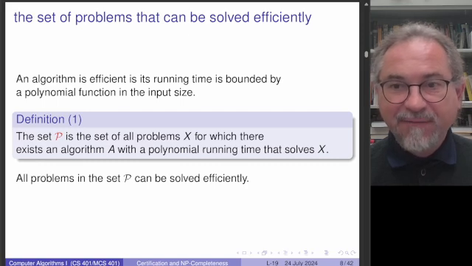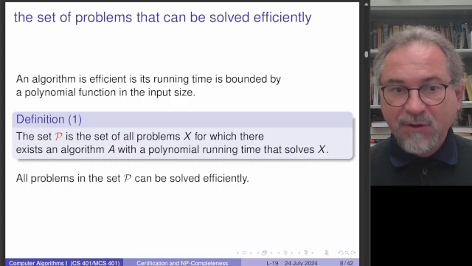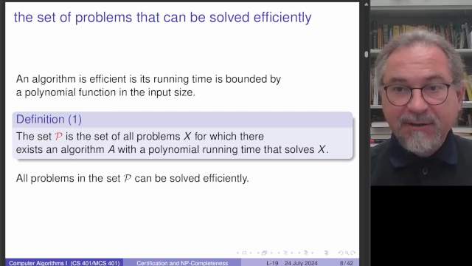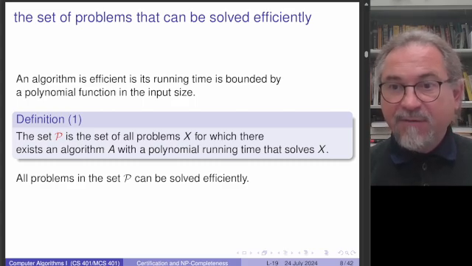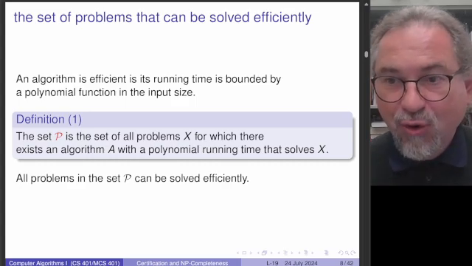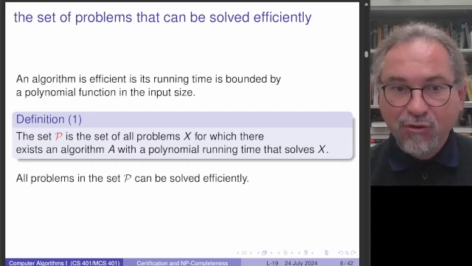What is now the set of problems for which efficient algorithms exist? Well, that is that set P, P for the polynomial running time. So P is a set of problems for which there exists an algorithm that runs in polynomial time. One can also say that all the problems in that set P can be solved efficiently, which means that for an arbitrary input size, not infinite, but we can let that input size grow and the running time will grow like a polynomial. And typically, if the degree of that polynomial is not that high, that will lead to a predictable and manageable running time.